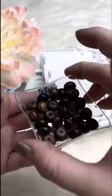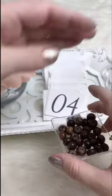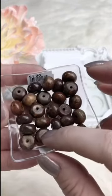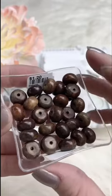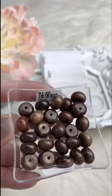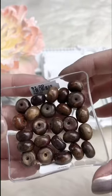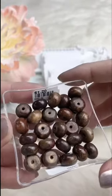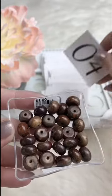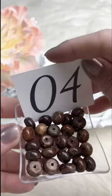Next up, these are really cute little Jasper rondelles. They look kind of matte on the edges but shiny on the sides — just a really pretty burgundy auburn brown. Beautiful coloring and markings. They'd make a great little bracelet with some rose gold or copper findings, or earrings with pretty copper caps. Retails for $1.20; for Facebook Live they're 50 cents each.